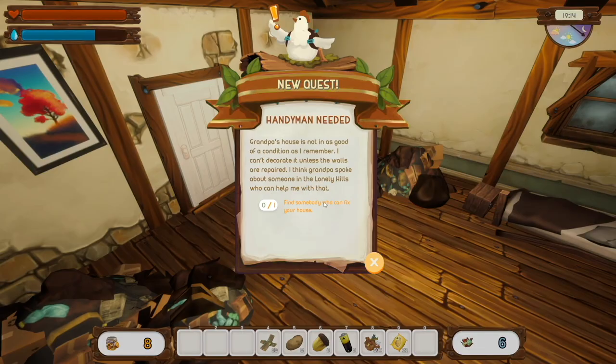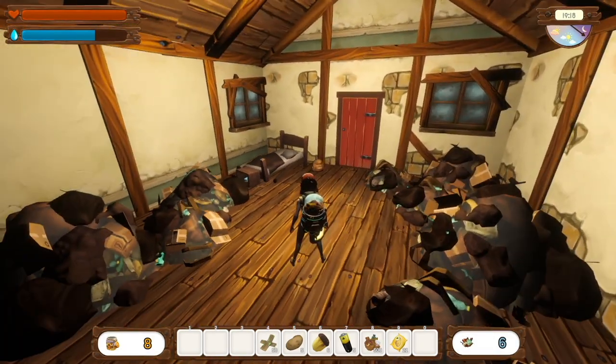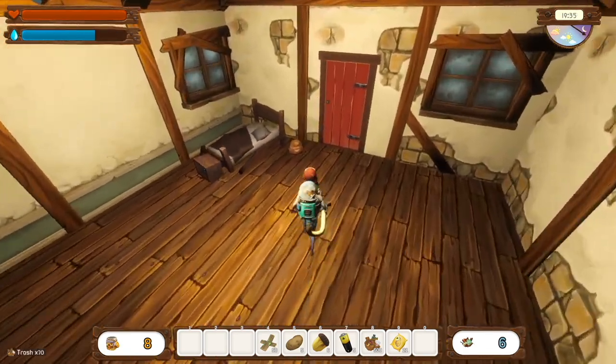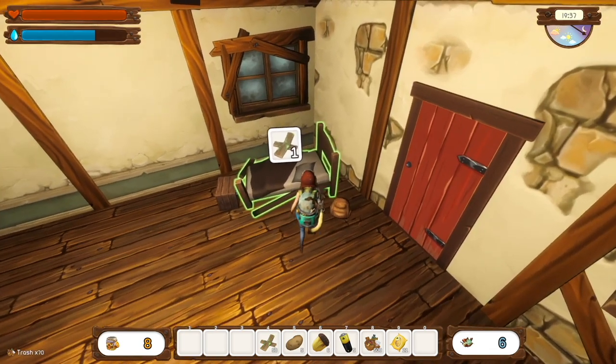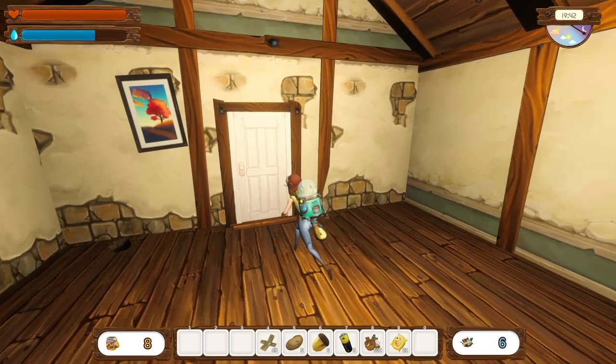Handyman needed. Oh boy, wow, this is quite the crib. Grandpa was not the tidiest man around. This place is a bit of a dump. I've cleaned it out a bit, so we've got our sad little bed and this door, which I can't open yet. So yeah, quite the party in here.